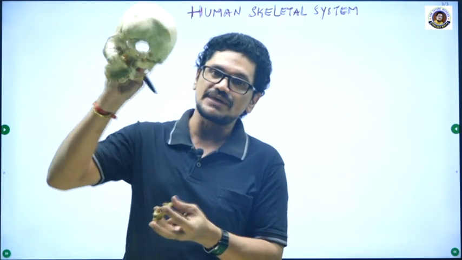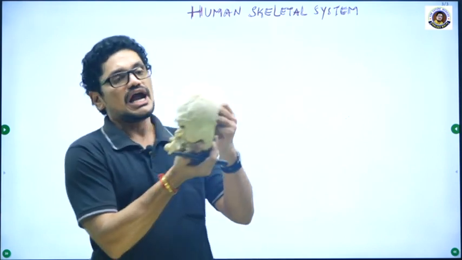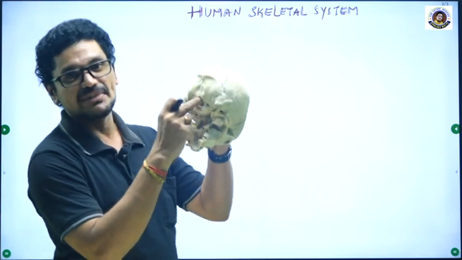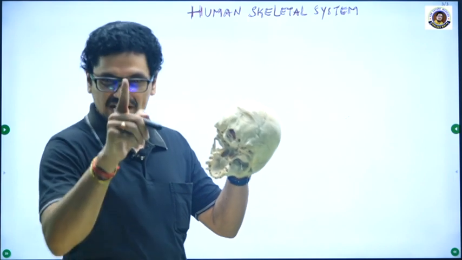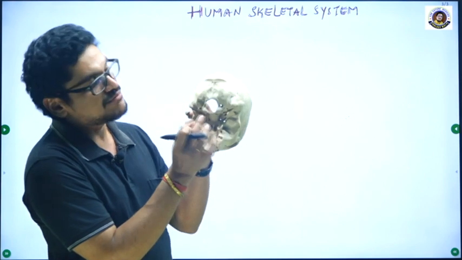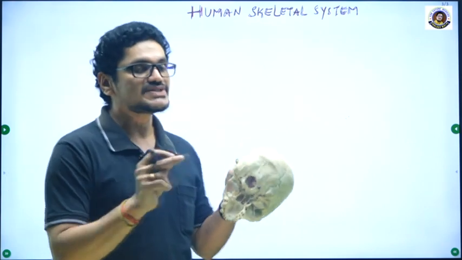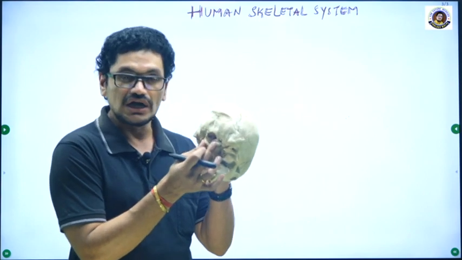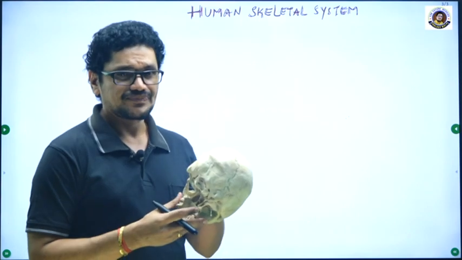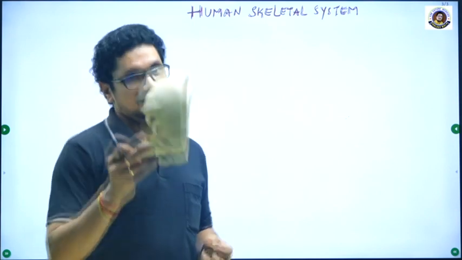You see, this is the skull. I have shown this skull in the last class also. And one of the large opening present at the base of the skull, I explained this. This is called foramen magnum. On either side of this foramen magnum, two occipital condyles are present. That is the reason why this skull is called dicondylic skull. I will explain why I have taken this atlas into hand along with the skull.